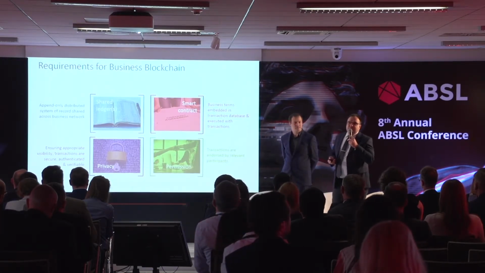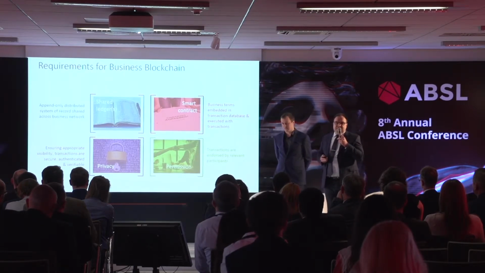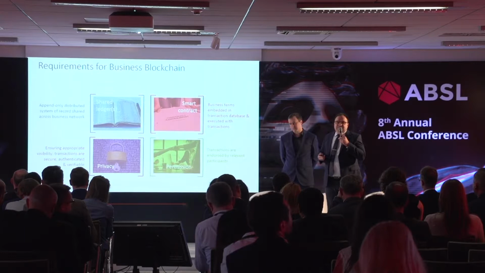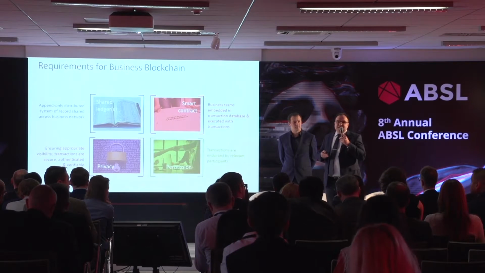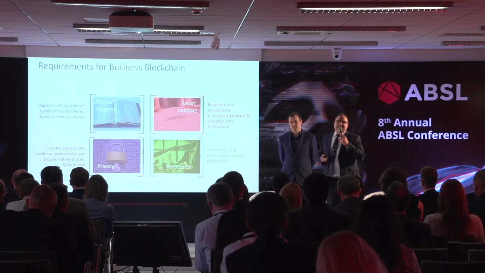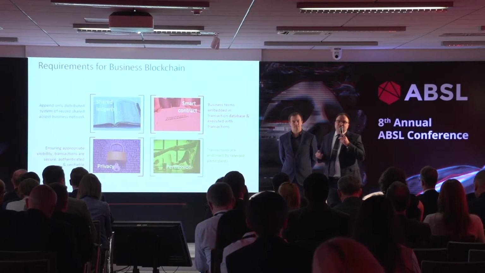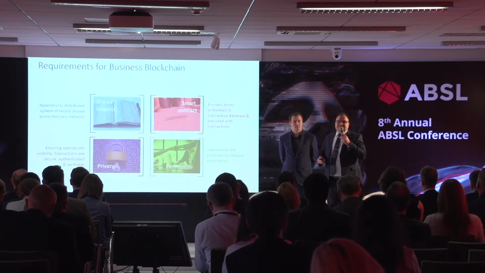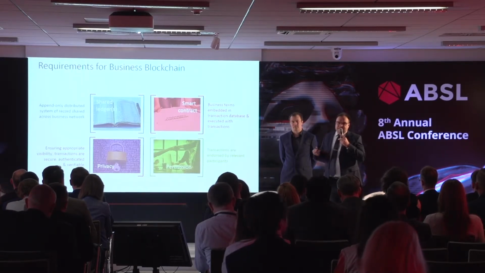Privacy and permission is very important because in many industries, some companies are not going to accept that they're transacting together and that the content or even the event of a transaction can be visible and auditable to the others. So an aspect of privacy that is encoding those transactions so that the other participants in the same network cannot even see that this transaction has taken place, between whom this transaction has taken place, is very important, especially in private markets, such as retail, supply chain, and transport.